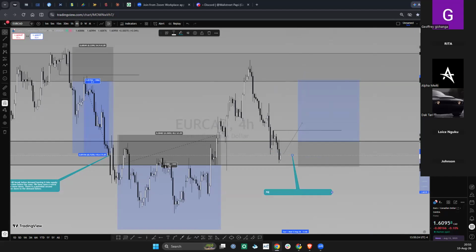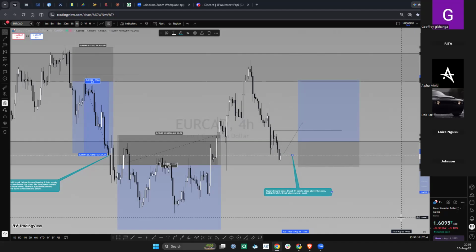If I was to create a call out here, I'd call this a major demand zone. Then if we see a break above this point, I'll call it daily and 4-hour candle cross above the zone. Then to add to that, we have bullish change of character. That is, once we see a break above this. Then the type of setup I'll be taking will be a break above, retest, then continuation.